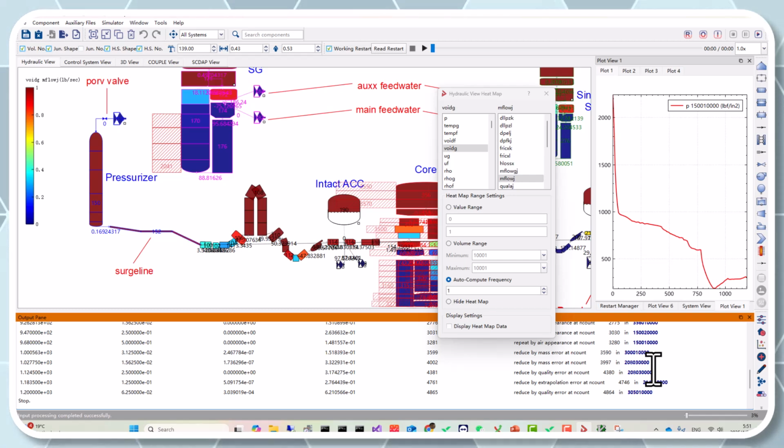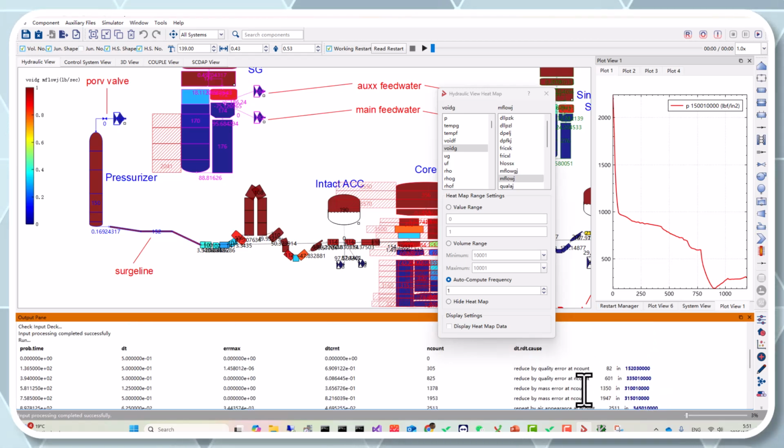It quickly highlights what could be the optimization for your input deck, right? Because if you have an input deck with a really low ratio of flow area, the length to flow area, that could be causing a current limit and maybe mass error, all these kinds of things. So you can optimize your input normalization, and that's actually where you get some hints from that display.